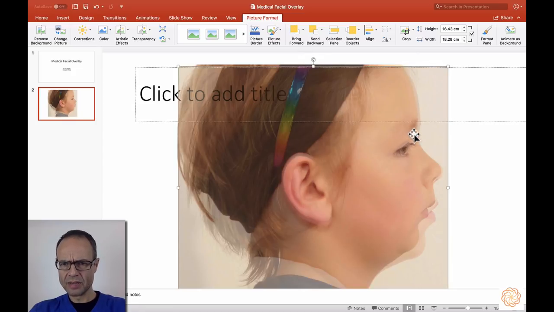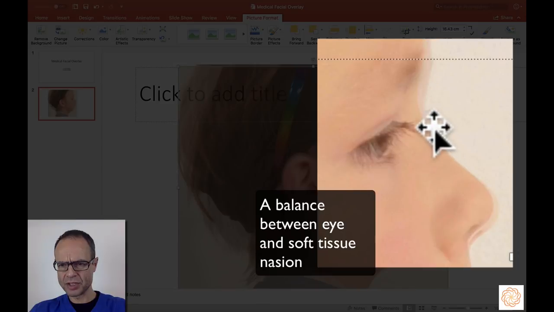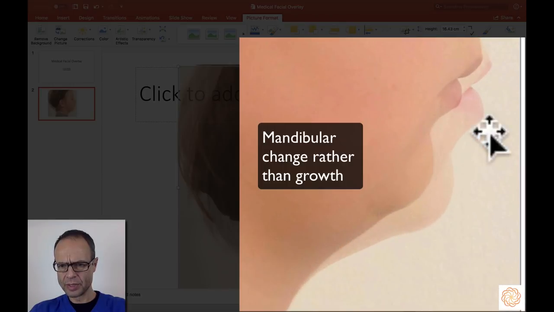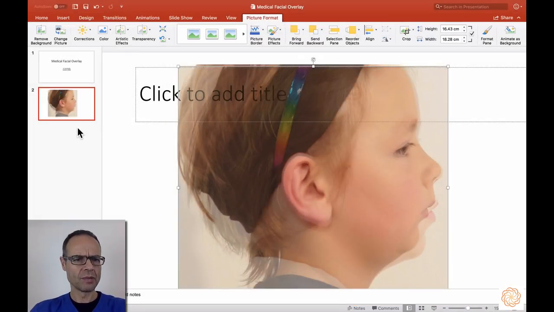Now, you do have a certain level of frontal bossing. It's usually a little bit further up on the forehead. It's pretty much gone by the age of 12. But I think that's a fairly good fit on the eye, on the tragus of the ear. You can see how the rest of the ear has clearly grown proportionately. We've got our soft tissue nasion fairly well. I think the eye is fairly well placed. You can see a little bit of growth in the nose. You can see the growth all the way down. You know, some fairly nice mandibular growth, particularly as that was our objective.